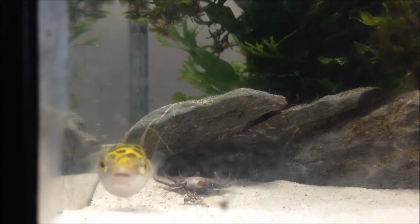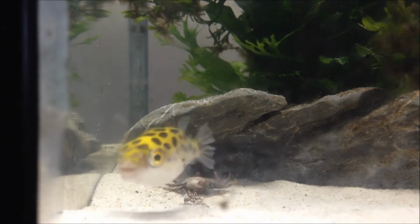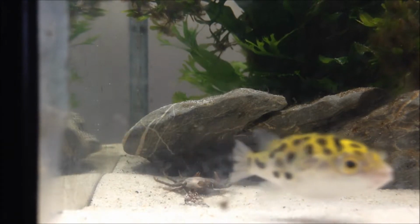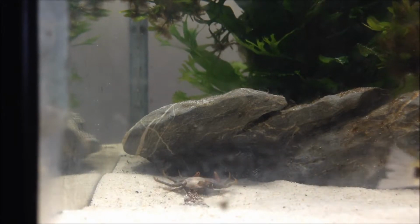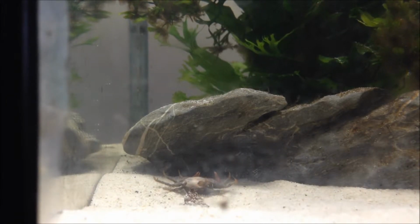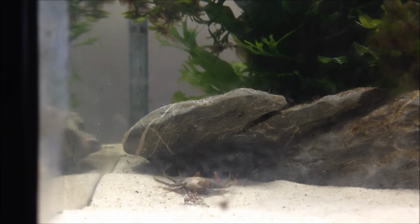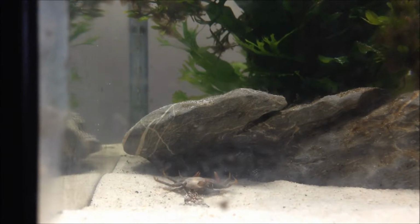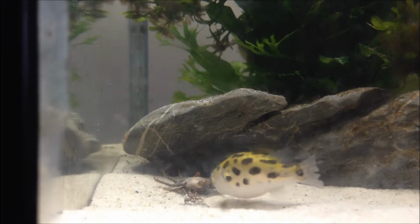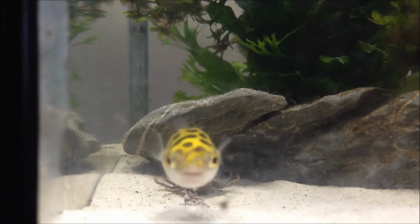Yeah, so I don't want to talk about it so much, but I just want to say that do not pair them, or I mean with other buffers, because they will kill each other, even though it's a different species, but also with the same species, they also will kill each other. So don't ever try it.